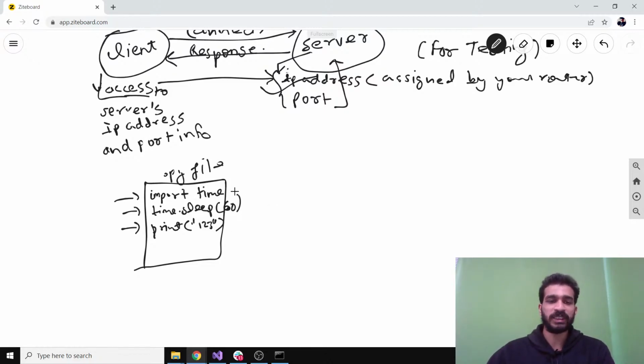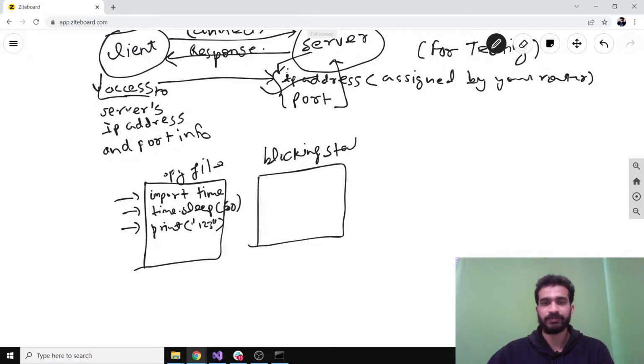So when you execute this file, import time will be executed, and then because of this time dot sleep, your program will be in blocking state, because you have given the sleep command, right? It will not do anything during those 60 seconds. And then after 60 seconds are over, your print 1, 2, 3 will be executed.